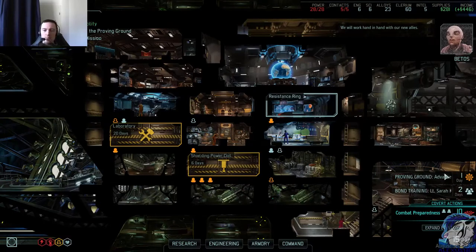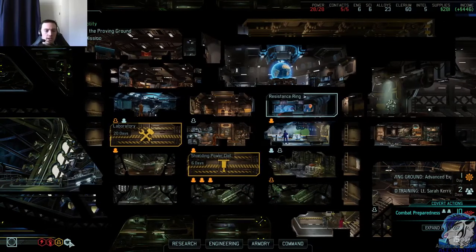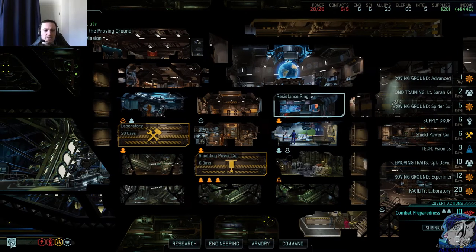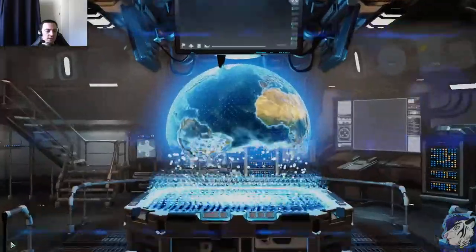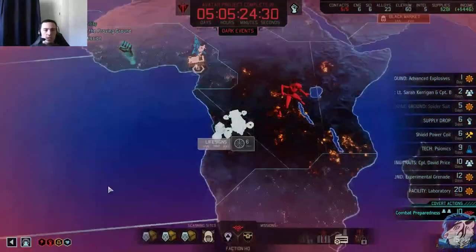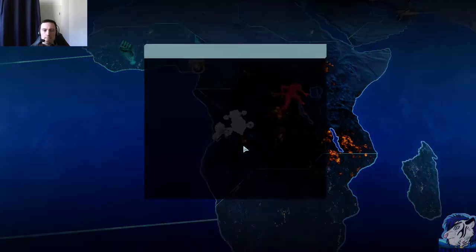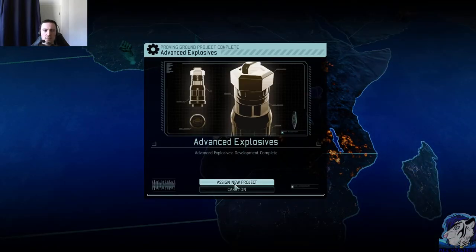Okay, I need proving ground advanced thing is 1 day. I need the bond in 2 days. So I need to get 2 days. I can't have 5 days, that's too close. In 5 days I lose. But I can have some days, 2 days. Yeah, we have this one.